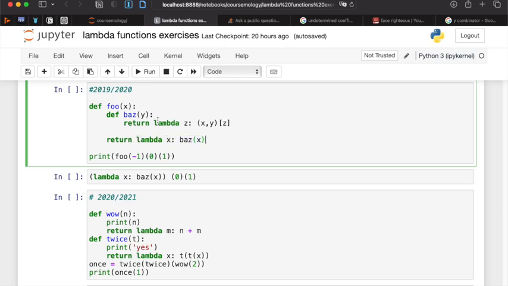Well, the scopes. So this x is referring to this x. This x is referring to this x. And okay, so we gotta keep track of everything. This x is this x. Okay.